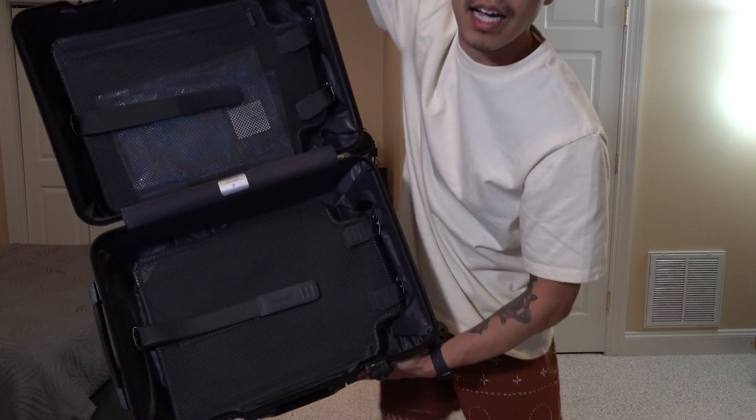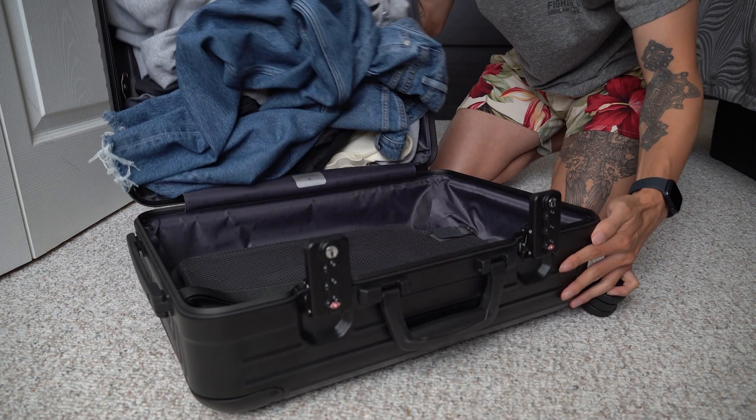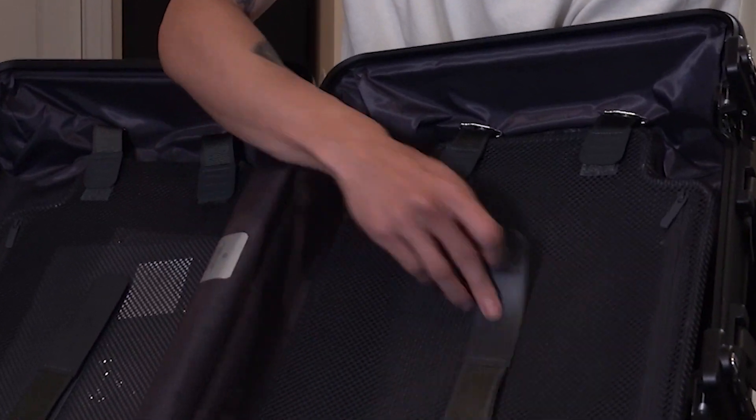What's inside? You have two flex dividers that have zipper pockets inside them. The purpose of these is to hold your clothes down so that when you close the case, it doesn't fall out of place and create a mess. You might also be thinking — why is the Velcro so weak? The reason is that strong Velcro could snag on fragile items like Egyptian cotton t-shirts, silk garments, or a special knit your grandmother hand-knitted. That's intentional. This is a design decision — engineering at its finest.